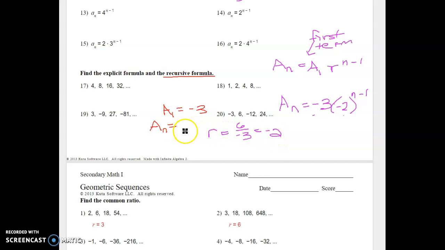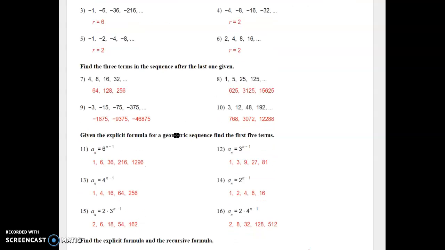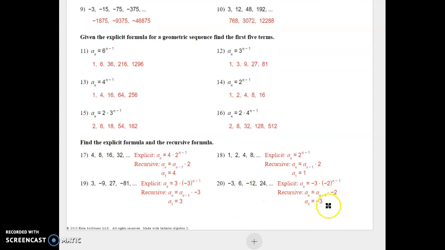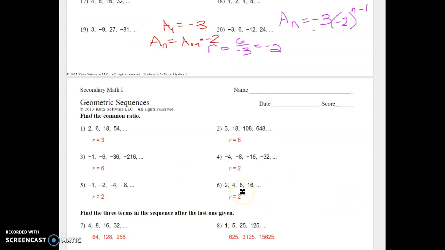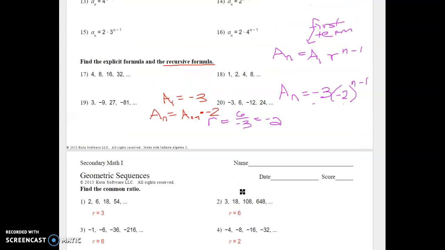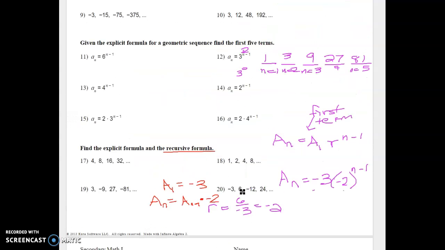So the notation for the previous term is you're going to have a subscript n minus 1. That all stands for the previous term. And then you're going to multiply by -2. So that's it. So you have to memorize that notation and you just use it in your formula. Okay? And it looks like that's it. So they use the same notation. All right. There is a different notation, but since they didn't use it, I'm not even going to explain it either.